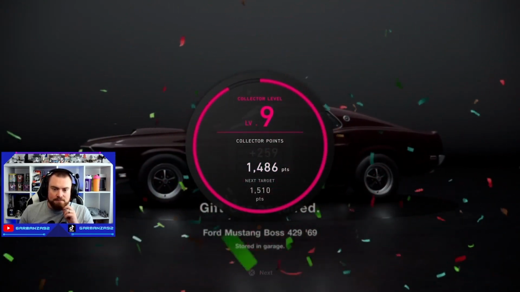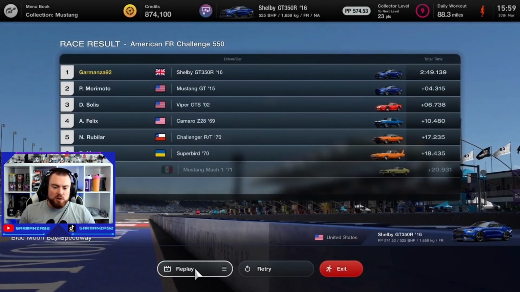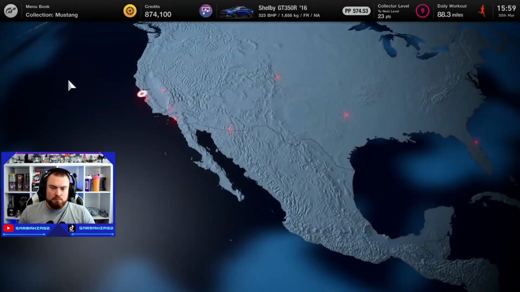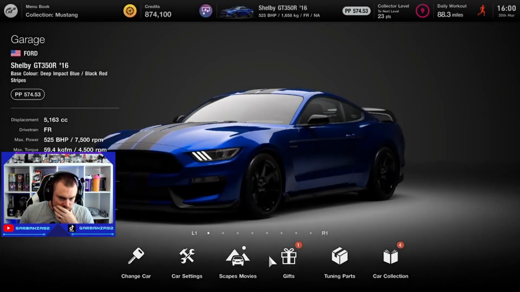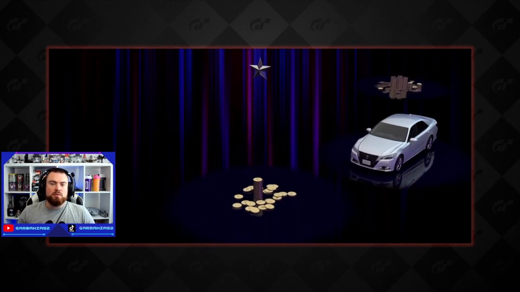So we struggled a little bit, but we are level control free, and we have the Ford Mustang Boss, which we are tempted to switch to purely because the Shelby GT350 is a little bit too overpowered for me. Might make it a little bit too easy for the rest of the races. So yeah, that's what we're going to do. We're going to jump straight back to the garage here and swap vehicles, just so that we can be a little bit more competitive, not too easy for us.